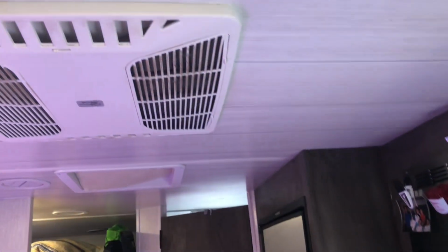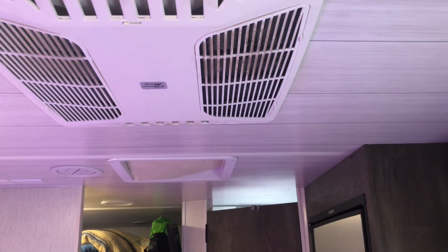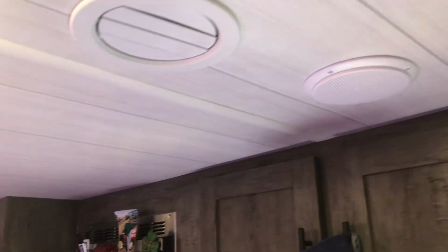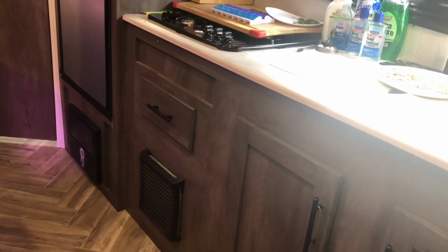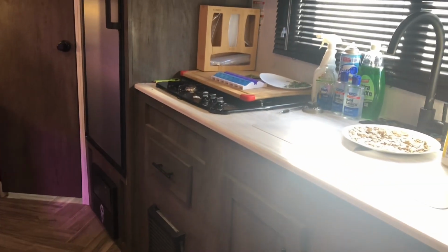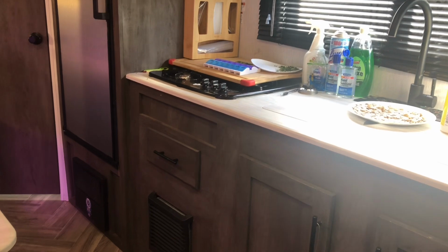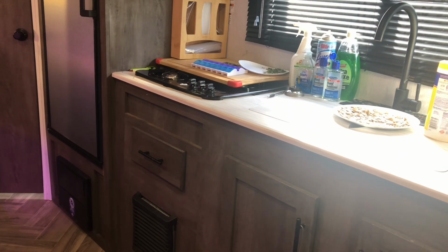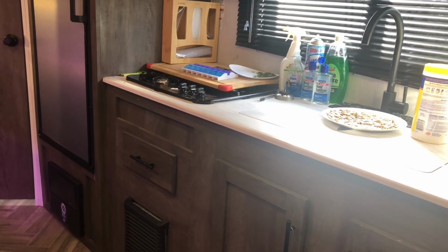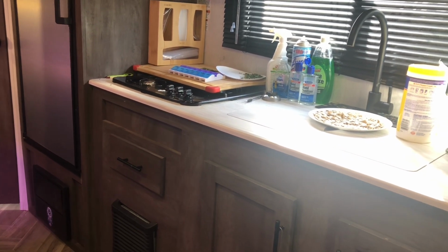So I have to clean out that ceiling and the air conditioner. I've got all the vents closed for the winter time, and if you do turn the heater on, it does warm it up in here quickly. I had to have a mobile mechanic come out and outfit the heater so it actually worked. It never worked when I got it from the factory. So I took it back to Lazy Days, and they said your problem is you need a heater delay relay switch.